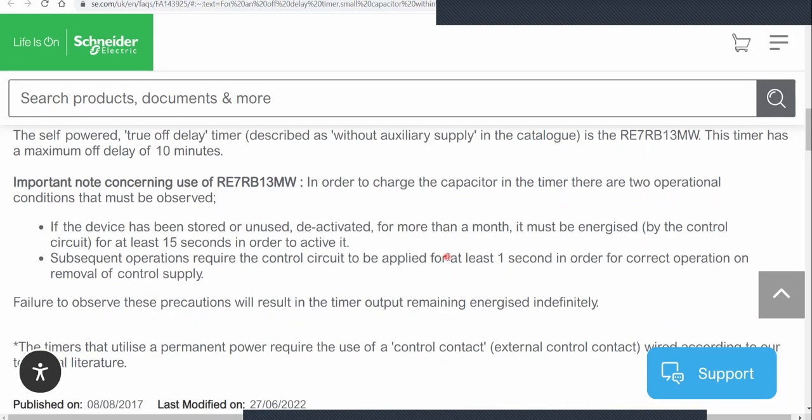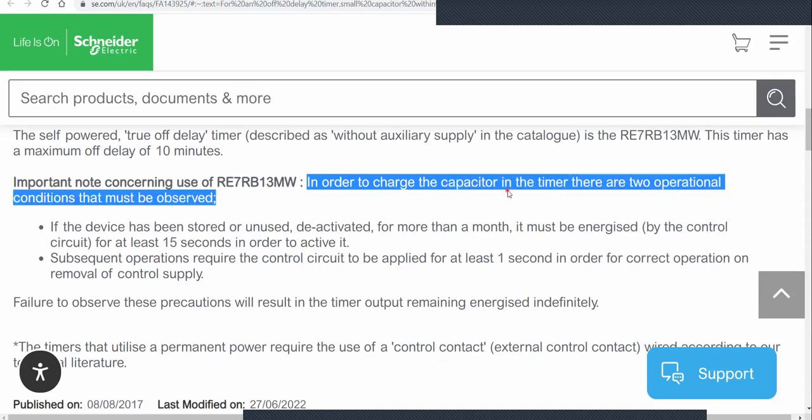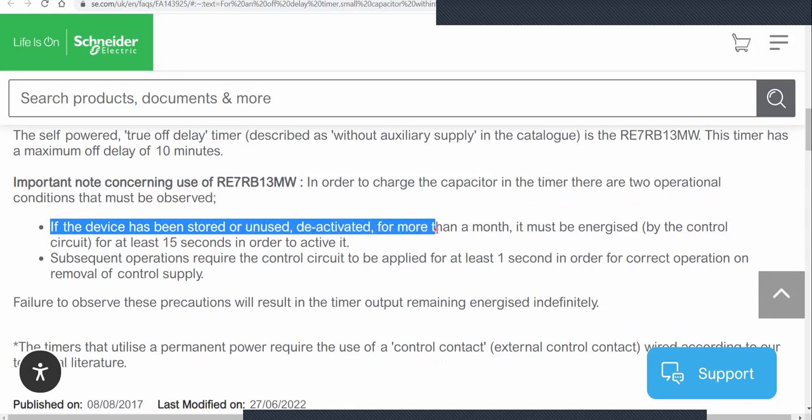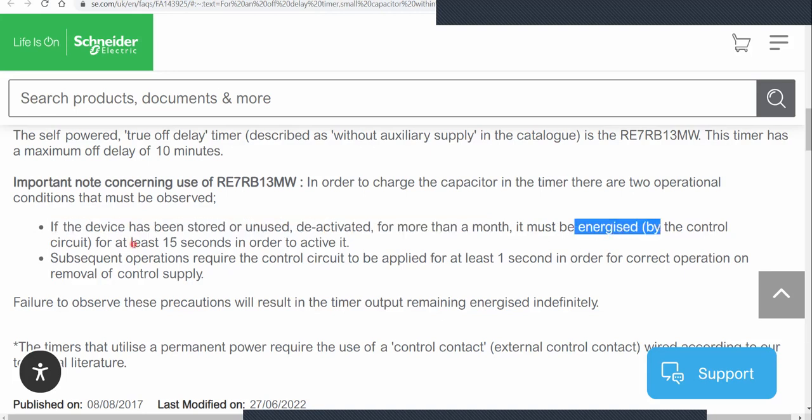The other thing I would like to get your attention to is that over here on the Schneider website, in order to charge the capacitor in the timer, there are two operational conditions. So let's look at that. If the device has been stored or unused, deactivated for a very long time, like off the shelf, haven't been energized in the circuit, for the first time you need to charge it at least 15 seconds in order to activate it.